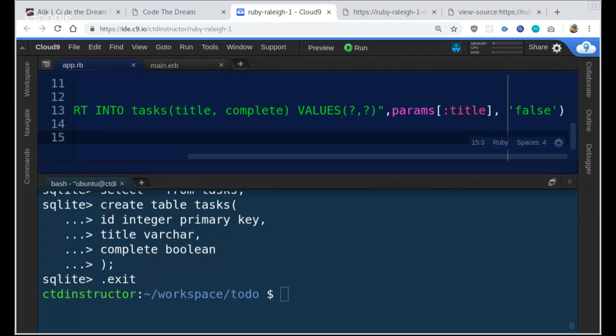Oh, you need a comma right here? Yes. All right, any questions on that?